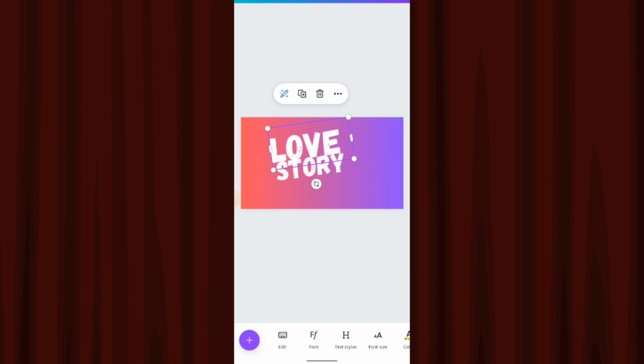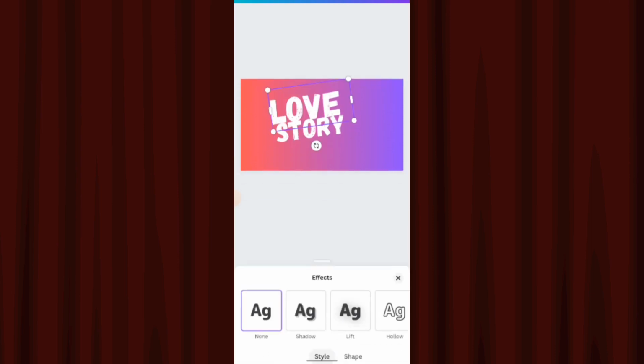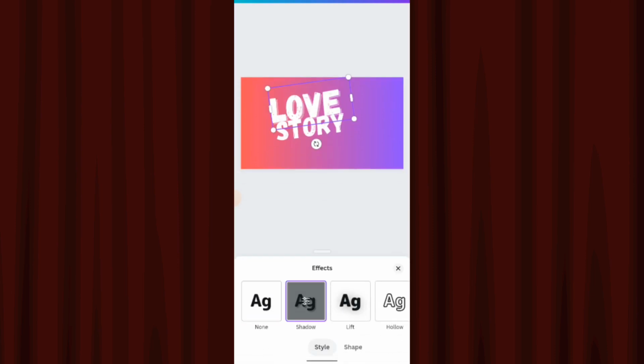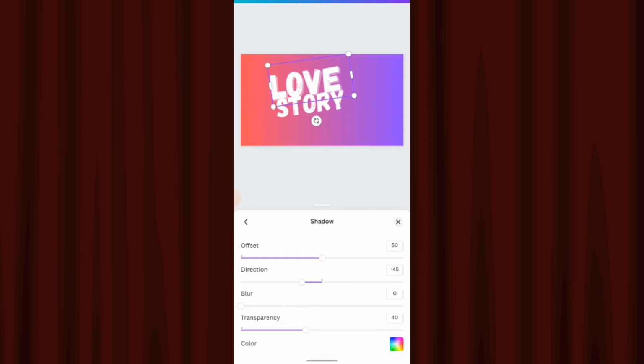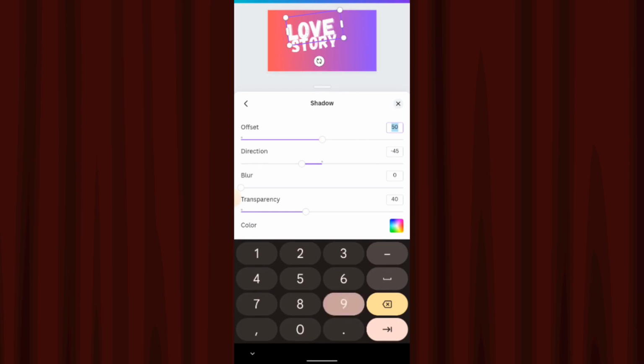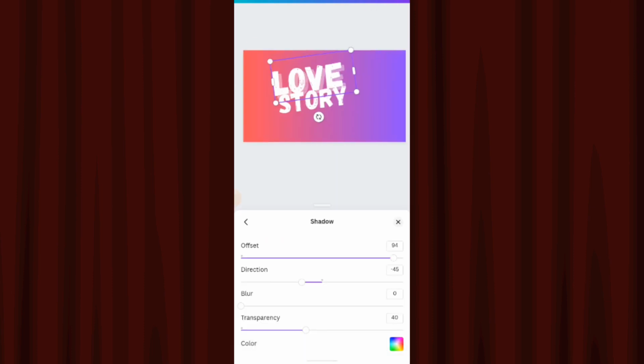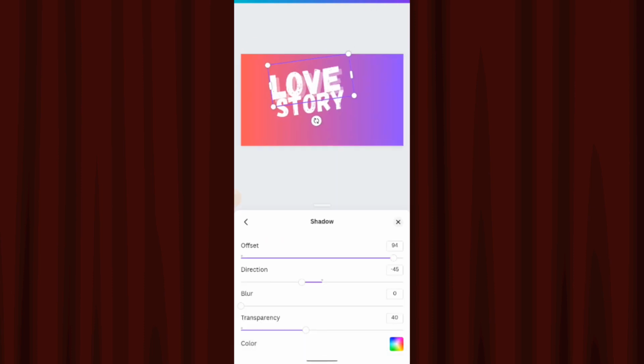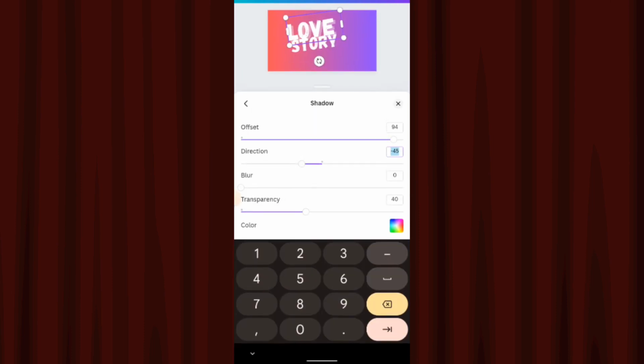Okay, so I will now go to effects. I'm going to add a shadow effect to it. When I click, I'm going to click settings. I'm going to set my offset to 94. You can play around with it anyway to get something nice. I'm going to put my direction to -19, or -20, it's the same result.